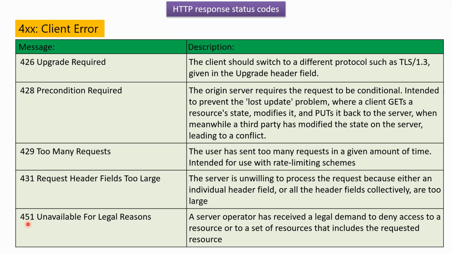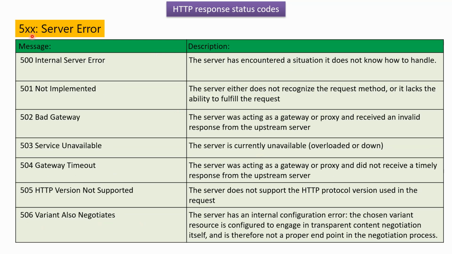Status code 451, which is nothing but unavailable for legal reasons. The server operator has received a legal demand to deny access to a resource or to a set of resources that includes the requested resource. 500 series, which is nothing but server error. Status code 500, which is nothing but internal server error. The server has encountered a situation and does not know how to handle it.